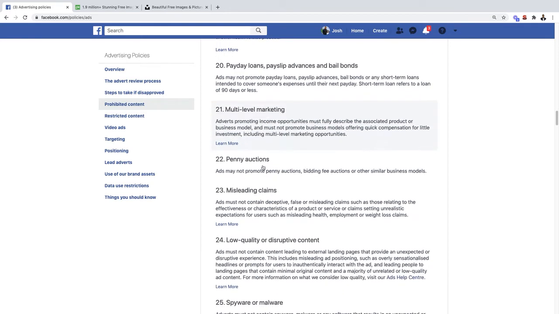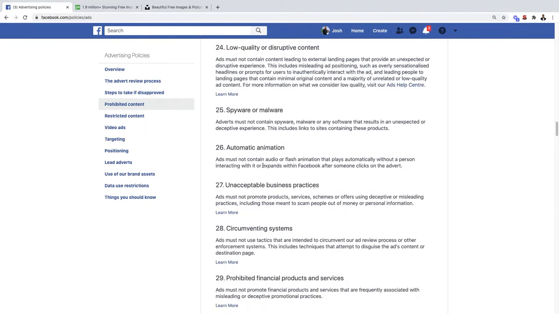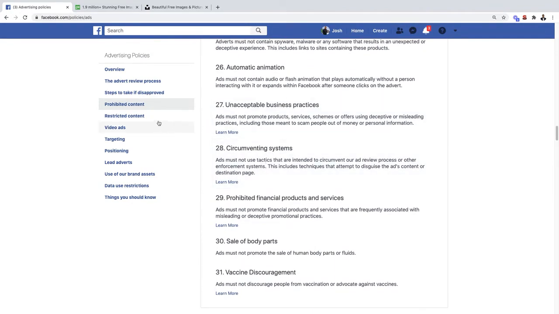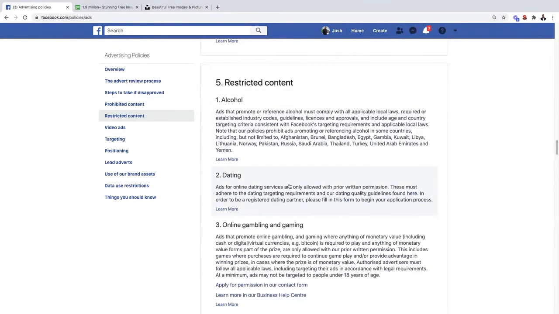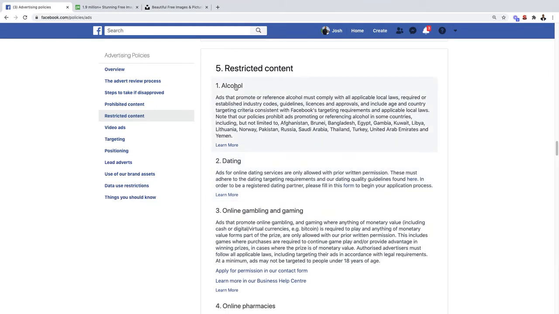Now, if we keep scrolling down, there's a lot more other things you need to pay attention to as well. If we go into restricted content, I want to run through a couple more, which is actually quite interesting. The other is obviously going to be alcohol. Now, this one is quite interesting as essentially this is based on your local laws. For example, in the United Kingdom, to be able to drink alcohol, you need to be at least 18 years old.